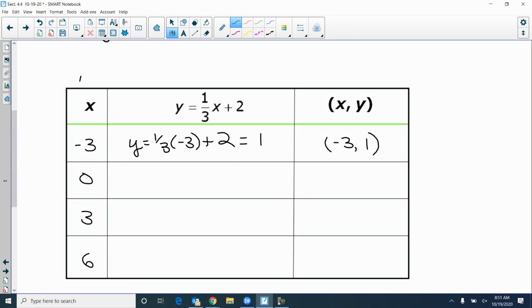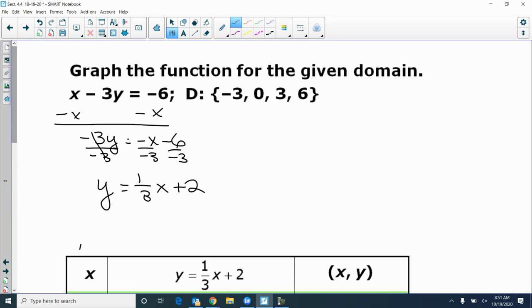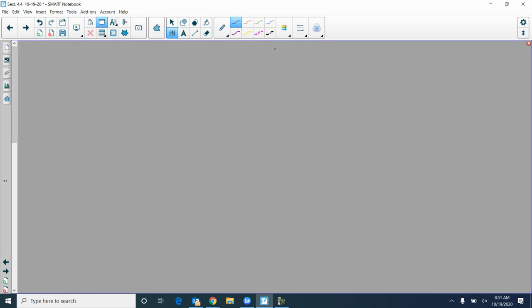Connor? I'm confused. Ask him how you solved it and got to that. Okay. So we had x minus 3y equals negative 6, right? When you're doing that, what are you thinking? I want to get y by itself, right? So what do you think? Subtract the x. Let me cover this up so you don't look at it. Subtract the x. What does that give us?